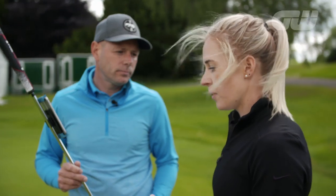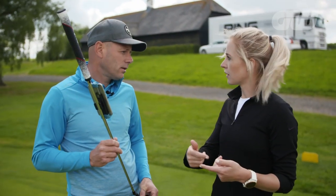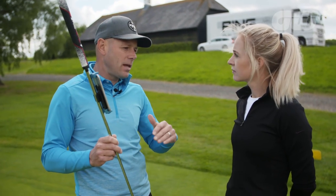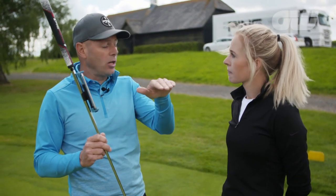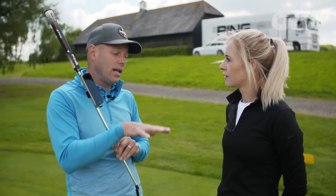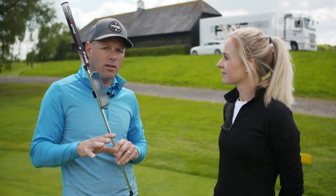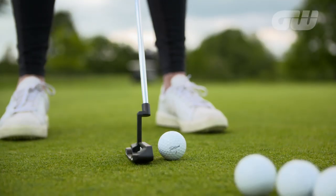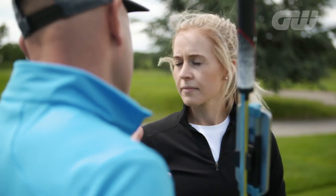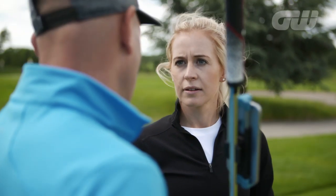When you strike the ball on the putting green, you're trying to put a small amount of topspin on it — almost hitting it on an attack angle of zero. We fit the putter to how that player hits the putt, but generally you want the ball to have enough loft to go up and over so it can start rolling. If there's not enough loft, the ball goes into the green and bounces, going off in all different directions. On the fringe where the grass is a bit longer, if you're not getting a smooth roll, the loft of the club is an area to look at, because longer or grainy grass makes it more likely to deviate offline.